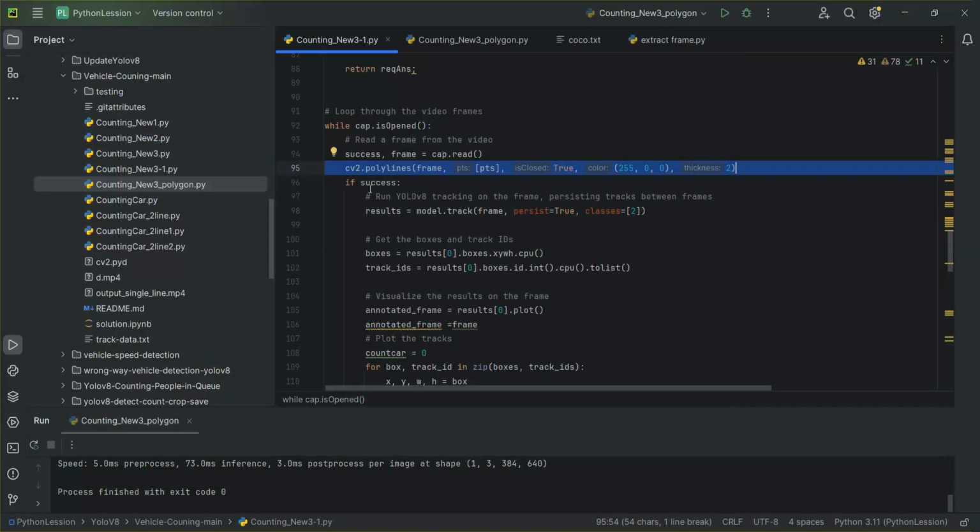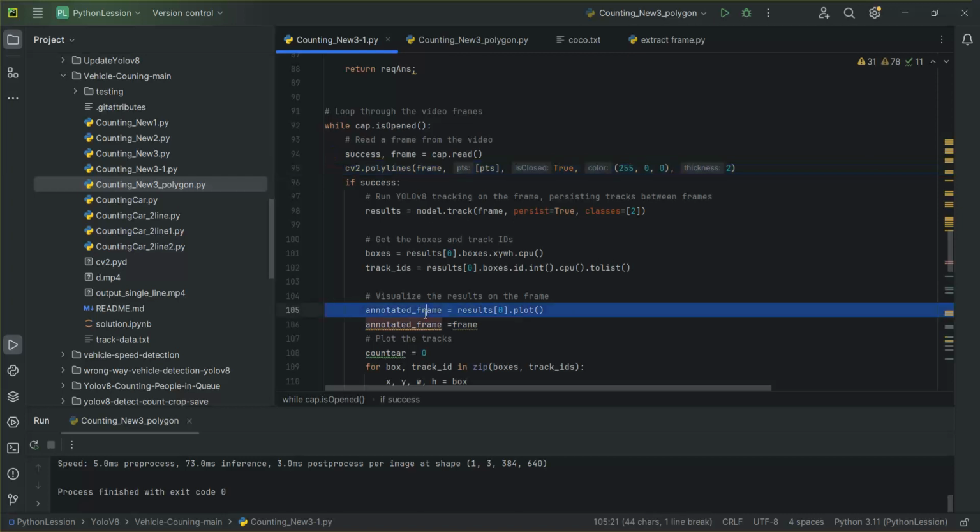And if the frame opens successfully and results come, I will track each frame, check cars, and then remember track IDs, boxes, results, and track IDs, unnoticed frames. Here I need to remove this.